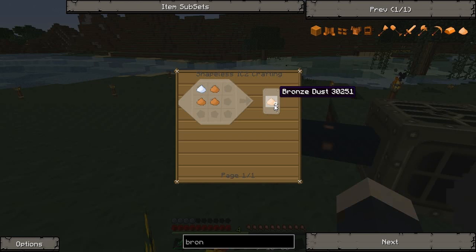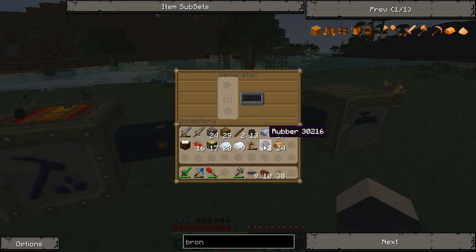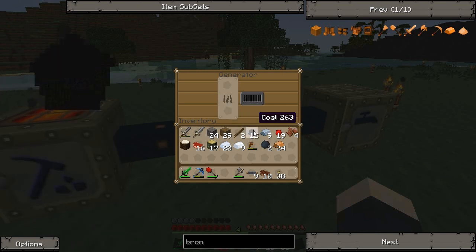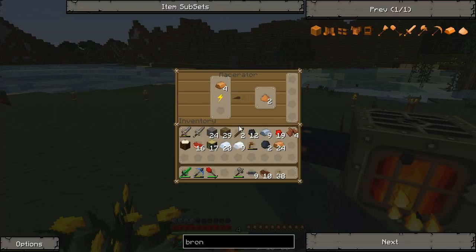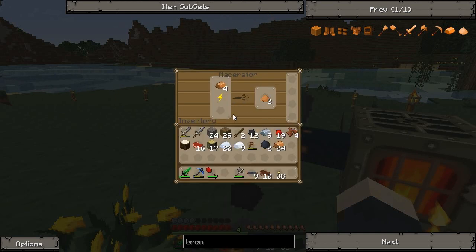So we are going to need 3 of these. So I think it's that. Let's add some more fuel in here. Sorry about that. And then let's calculate again. We need 3 times 3, so it's 9.